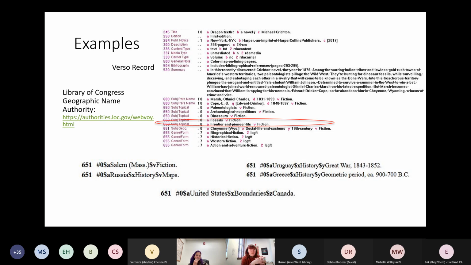But also, the 650 fields in general are really nice, or the 600s, so that things are linked specifically. If you have somebody who's really into the history of the Great War of Uruguay, you can make it so that that is linked.